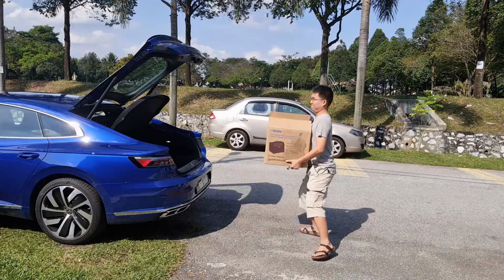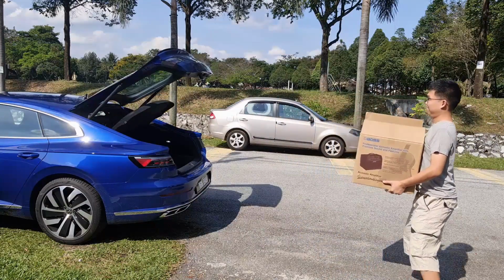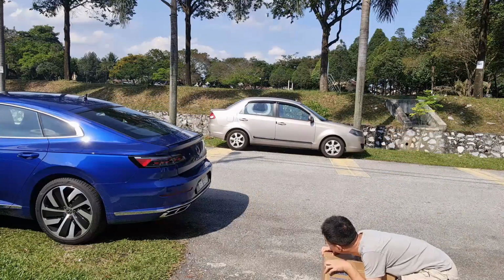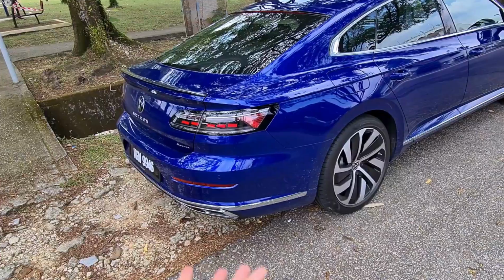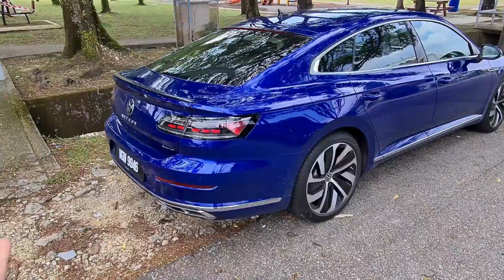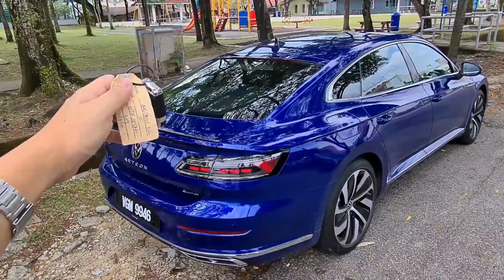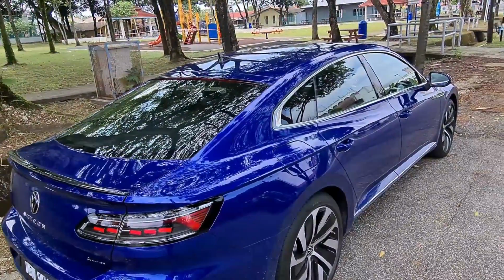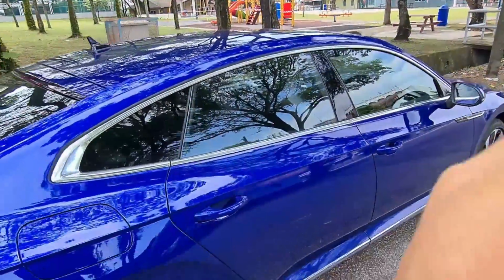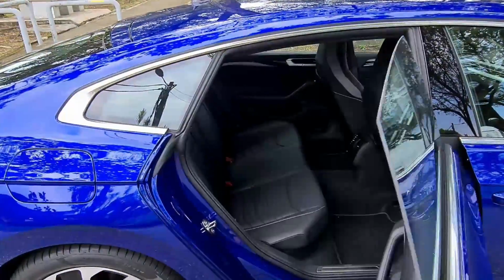Because think about it, right? If it's a heavy object, when you lift it out, you will want to somehow go and stay around and kick it. Of course, it is more comfortable for you to do the kicking or closing action before you lift the object. So that is a very clever touch that taps in to the function of the keyless entry system that detects the proximity of the transponder anyways. So that is a very, very clever feature that Volkswagen has integrated into the car. So let's take a look inside.